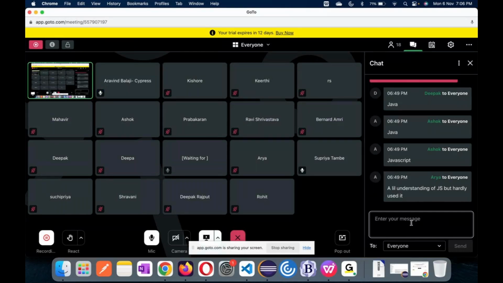So to answer that, the duration will be max 32 hours. 32 to 35 at the most, when we try to have some more clarifications and doubts and if it goes on.